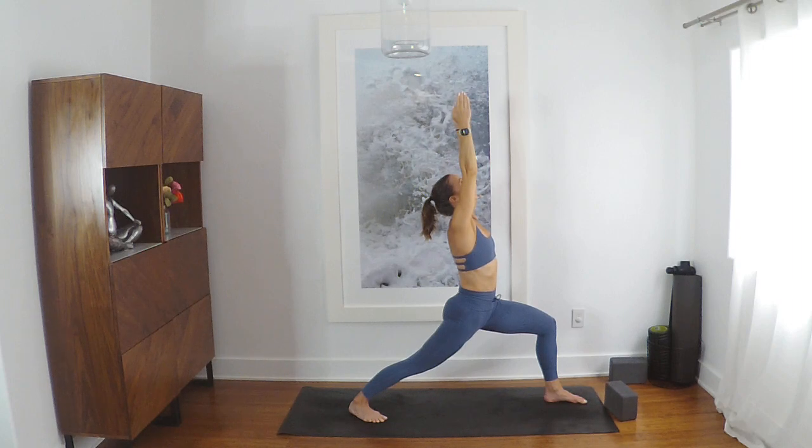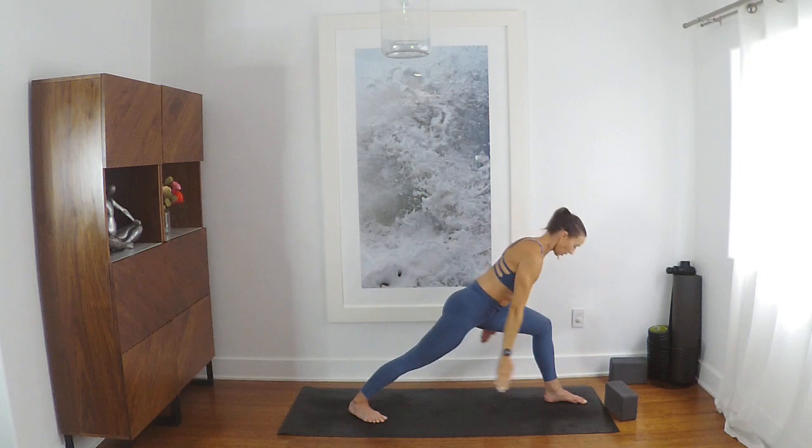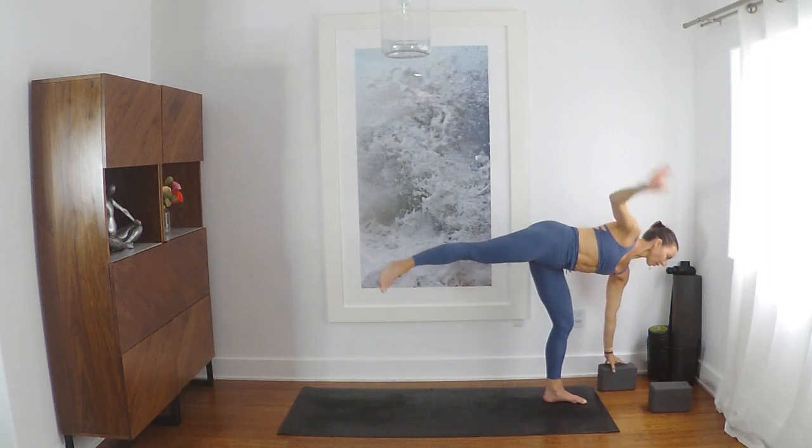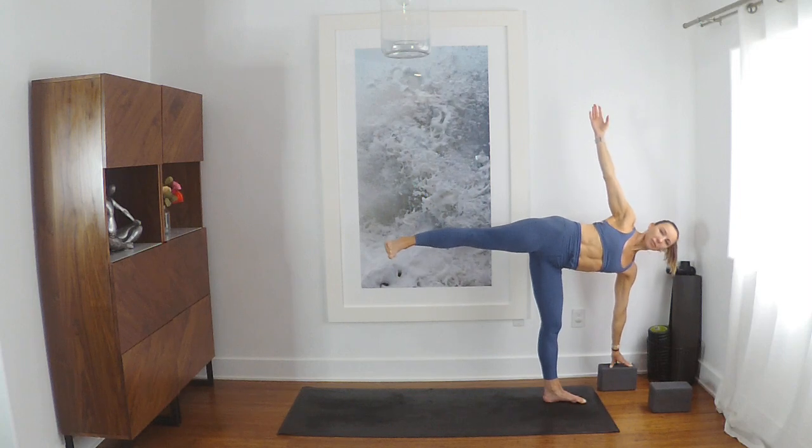Sense of equal strength and effort and ease throughout the body. One more inhale, bow forward. And then half moon, Ardha Chandrasana.